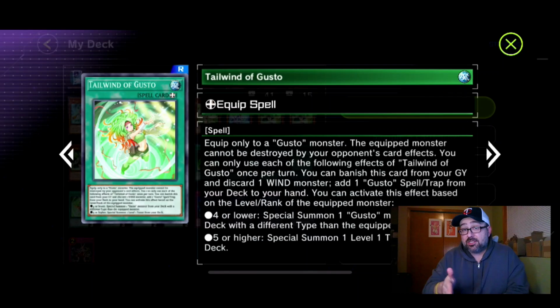But if you have a small monster on the field, like if you have Goldo or Eagle, you can equip it to one of them, then usually go into Pilika, and then Pilika is going to summon something from the grave, and all of a sudden you got material to do things with, right? So Tailwind is really good.